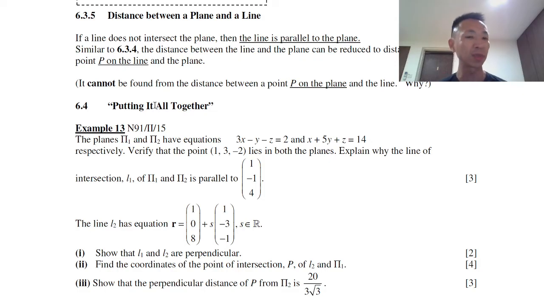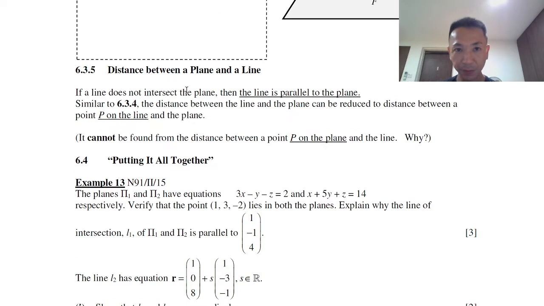So from example 13 onwards is all exposure-type problems. They are mostly past year paper problems. We want to expose you, and that's that. There are a lot of questions in self-practice. Please go and try them. Alright? But before we do example 13, let's take a look at one last bit.